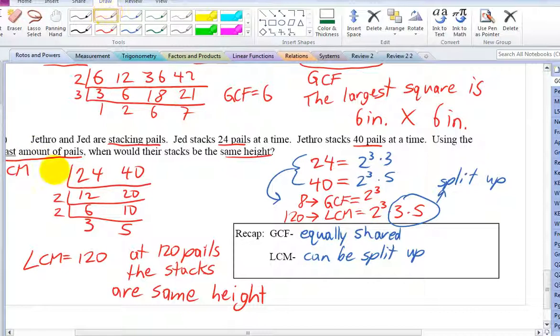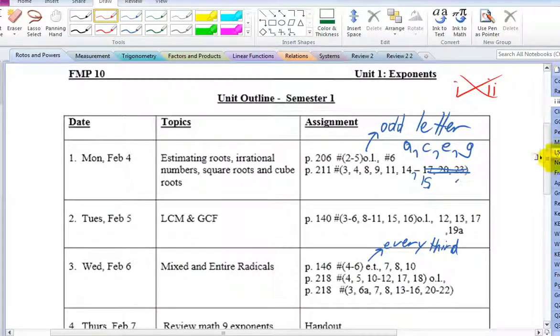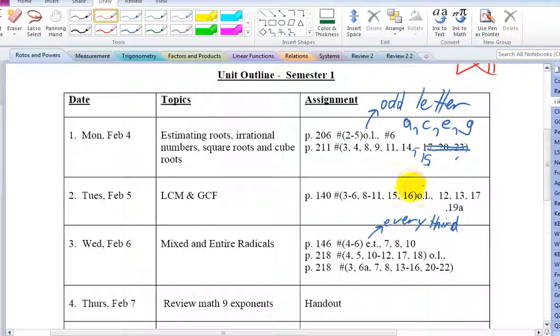Okay. If you look at your homework, I just want to go over your homework real quick. All right. This here is odd letter, so you're going to do 3ACE, then do 4ACE. Okay, you should be able to whip through the first ones. The first ones are just factorizing. Okay, what are the prime factors? So you're just doing your divisions, not even finding GCF or LCM. Okay, get started right away so you have less homework. Okay, hopefully you don't have any if you work hard. Go.